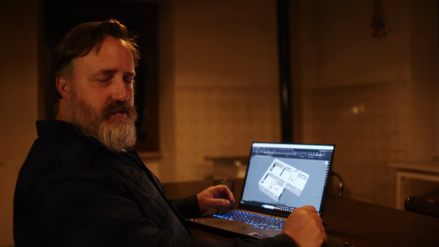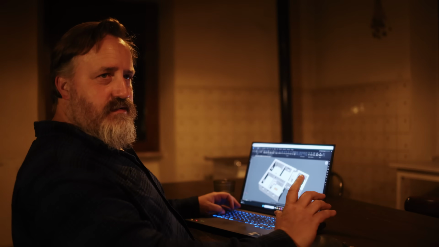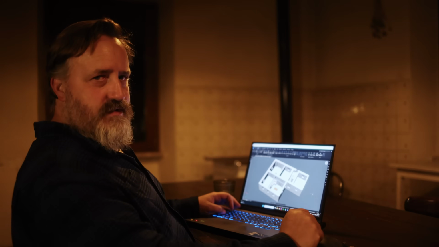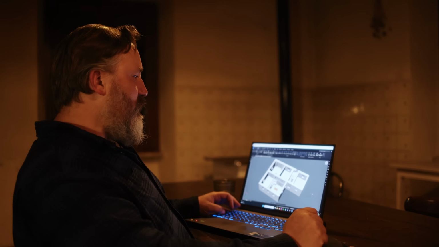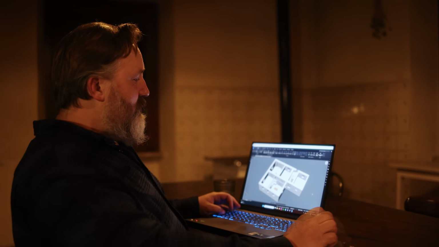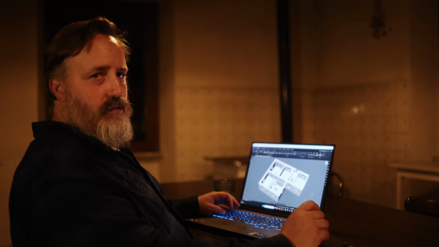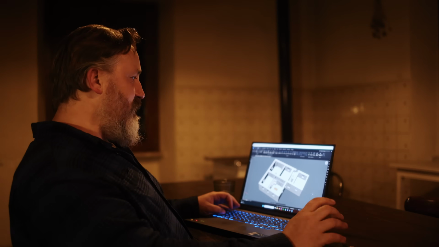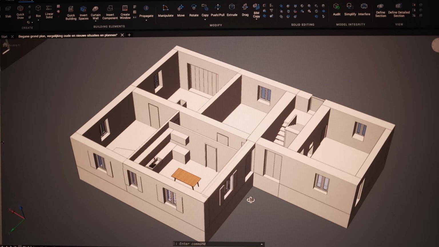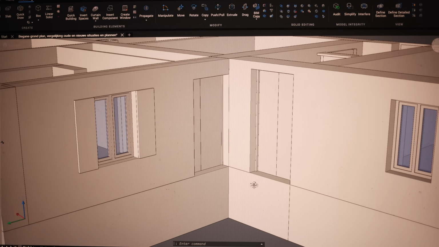Over the past few weeks, I made a model of the ground floor. We want to turn this into a separate apartment, and with a separate apartment in here, we can rent it out for extra income. And it's relatively easy to turn this into a separate apartment because it already has a separate front door. Here you can see both front doors in the corner of the courtyard.